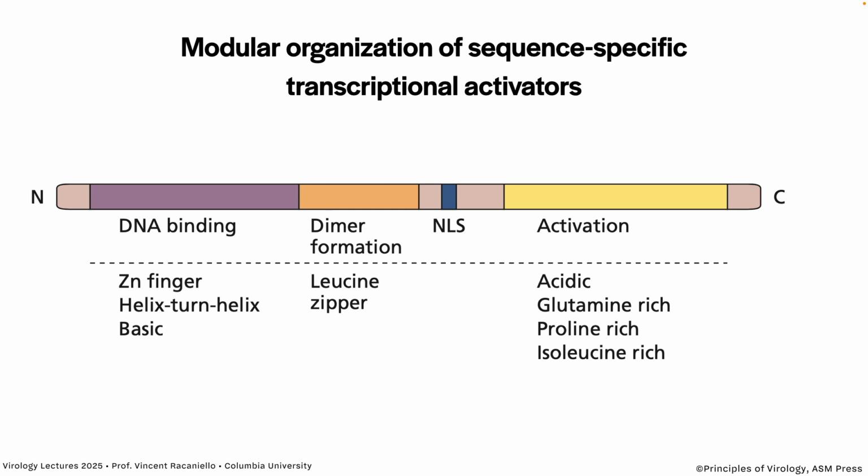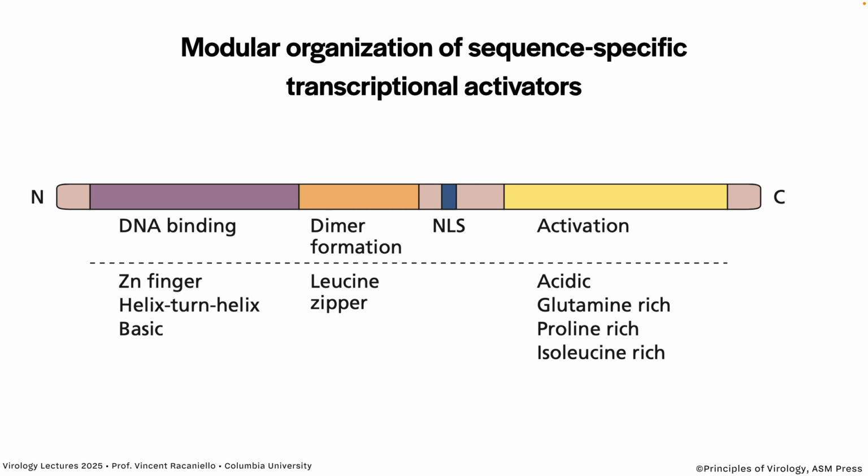The sequence-specific transcriptional regulatory proteins have a modular organization like this. So this is the protein here from N to C terminus, and it has a couple of different domains. It has a nuclear localization signal. It's a sequence in the protein that puts this protein in the nucleus. That's where you need it, right? Because transcription is happening in the nucleus. So these are made in the cytosol and shipped into the nucleus by the NLS. They often act as dimers, and so there's a region needed for dimer formation. Typically what's called a leucine zipper allows dimer formation.